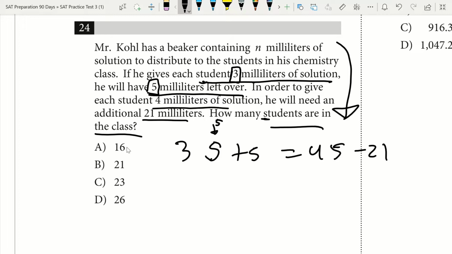Okay, so one thing that you should get into the habit of doing is anytime you're given a variable like I was up here, in this case it was students, I saw it up here, I'm going to use that first letter of whatever that is. If it was workers, I'd use W. If it was teachers, I'd use T. If it was time, I'd use T. Anything like that, I'm going to use that first letter of whatever it is as my variable. I'm not going to pick X.